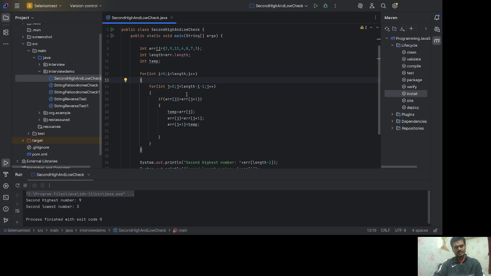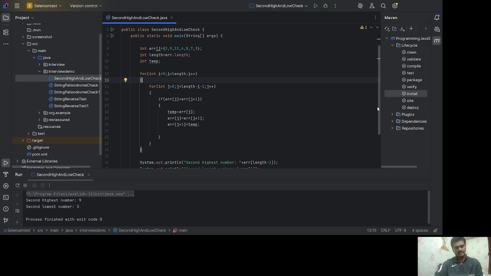Int j is equal to 0, j less than length minus i minus 1, j plus plus. If error of j greater than error of j plus 1, then we will store error of j in temp, error of j plus 1 in error of j, and temp value in error of j plus 1. That's how the array will be sorted.